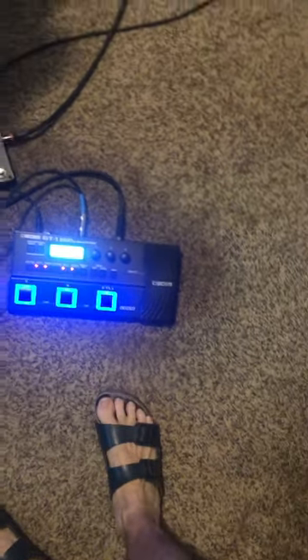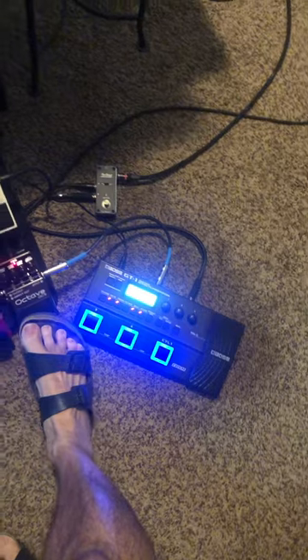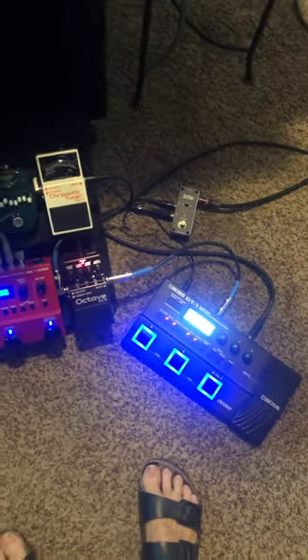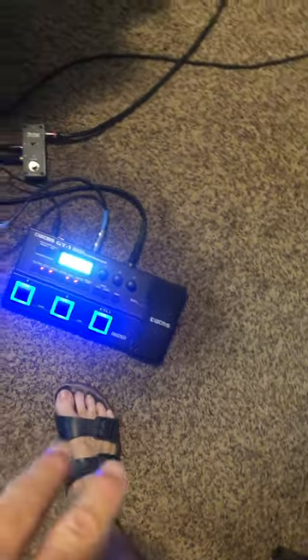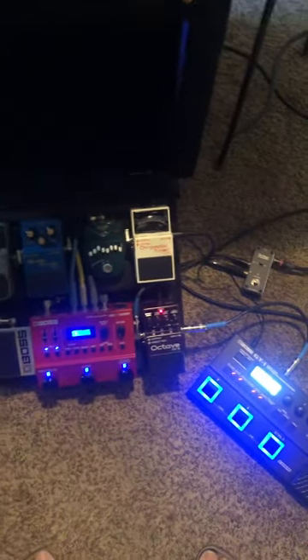This is my little budget multi-effects, a Boss GT-1. Really happy with that — a couple hundred bucks and does everything I could ever want. I also just acquired the OC-5 a couple weeks back for bass guitar effects when I'm looping. I run everything through the GT-1 — bass, looper, keys, all of that rhythm track loops out of the PA along with whatever vocals I might have.